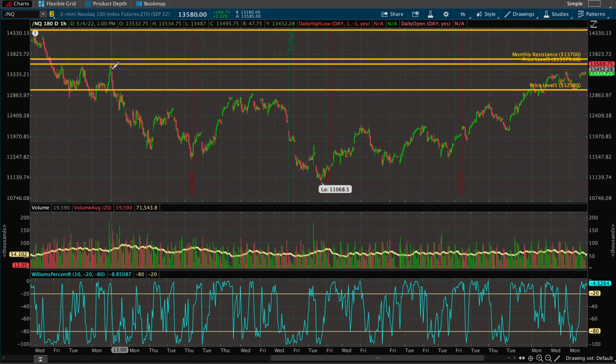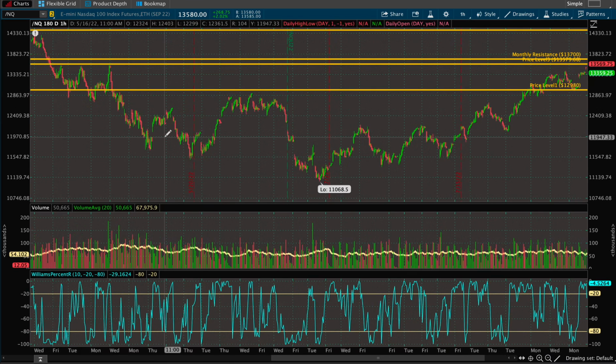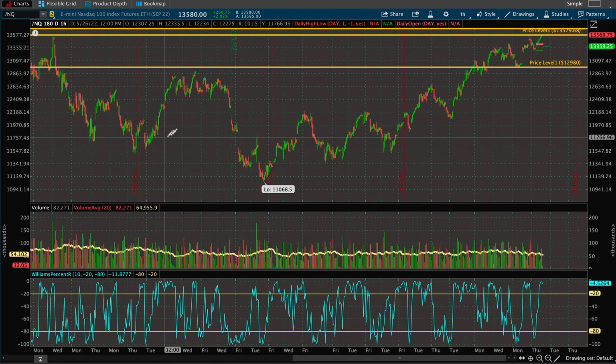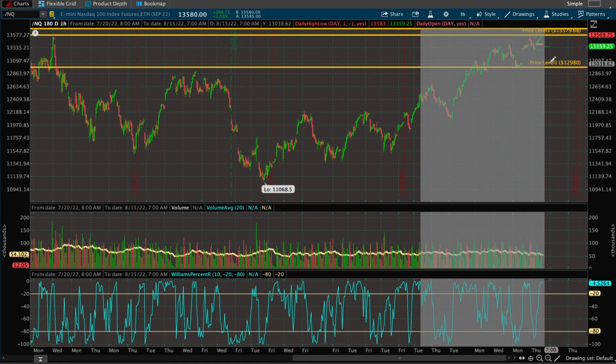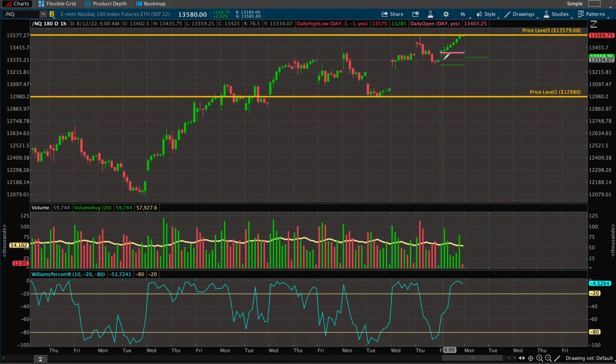There is one gap fill here that needs to be filled. So that is 13494, but that is already filled. And there is a huge gap here. So I know you cannot see this, so let me go in here. So there is a gap here that is not filled. So that is 13329, and there is a huge gap here that is not filled. So definitely these gaps need to be filled. So we'll see when these gaps get filled.